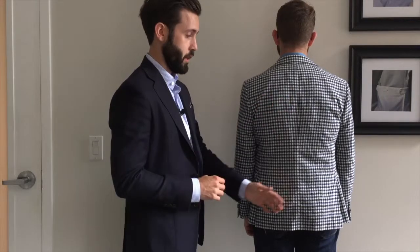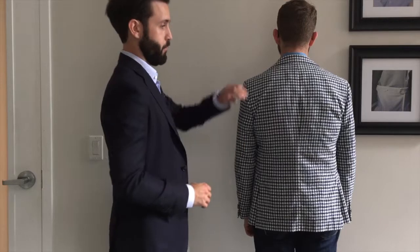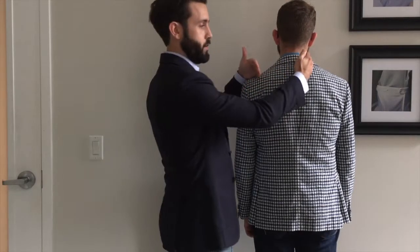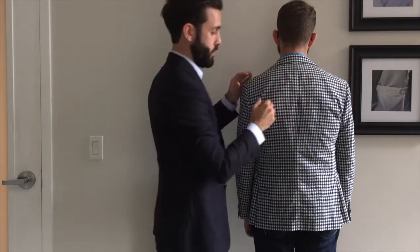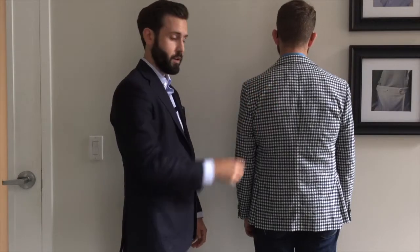And there's kind of two different camps here. There's the obvious measurements, which I'll start off with, and then there's the bigger measurements that really are the levers that really affect the actual fit most greatly throughout the back panel. For this, the obvious measurements are, we want a correct width of the back shoulder. If the shoulders are too wide, then you'll see a lot of breakdown of the fabric in the blades up here.